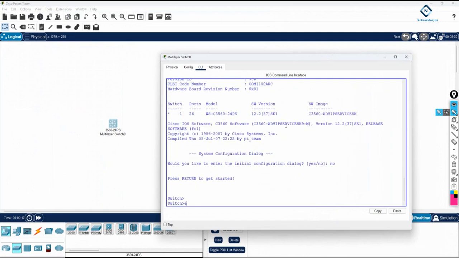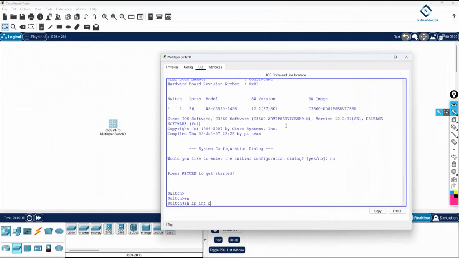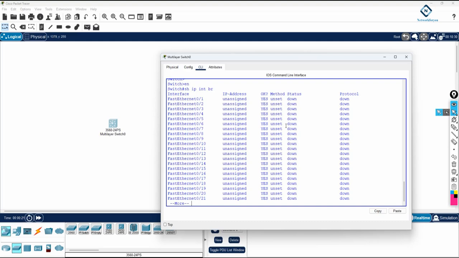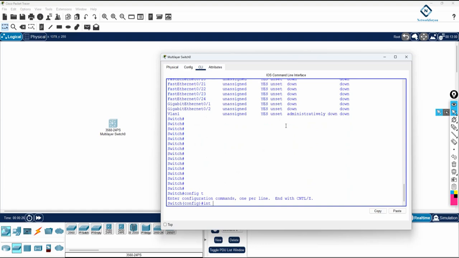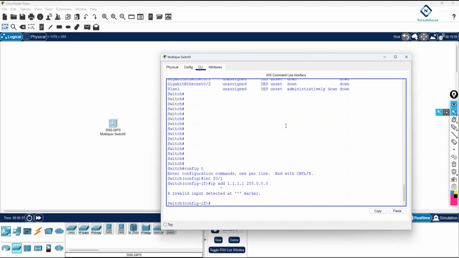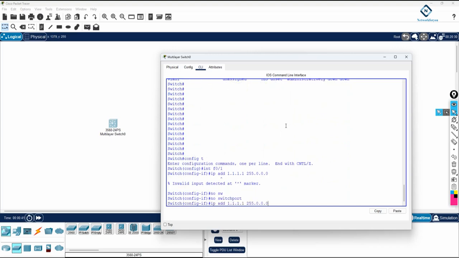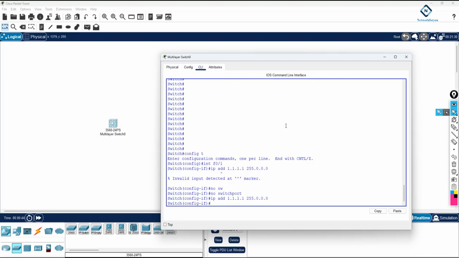Here I remove, show ip interface brief. See here you have F0/1, first one. So you write here interface F0/1, you go here, you write ip address, whatever IP you want to configure. For example, you want to configure this one, but you are getting this error. So you will write no switchport. After that when you configure it will accept in a layer 3 switch. In layer 2 it will not do, but in layer 3 switch only.